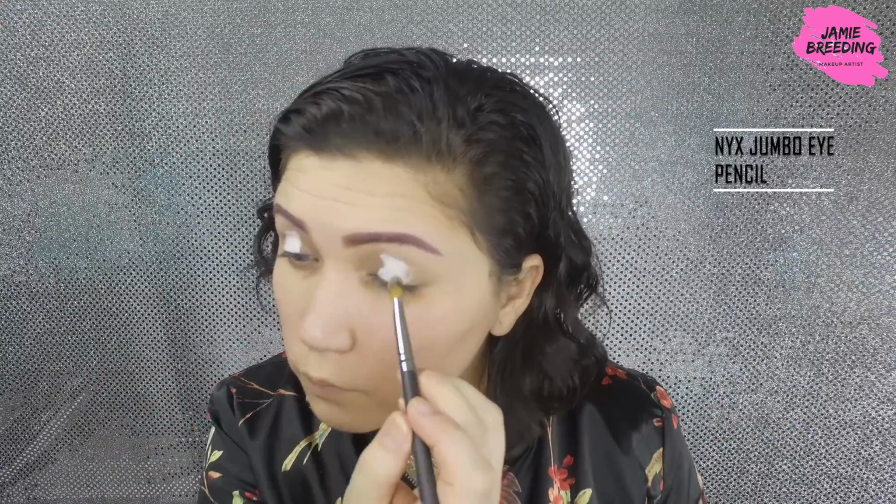I go in with a white cream based eyeshadow and set that with a white powder to help the colors I use later on to pop a little more.